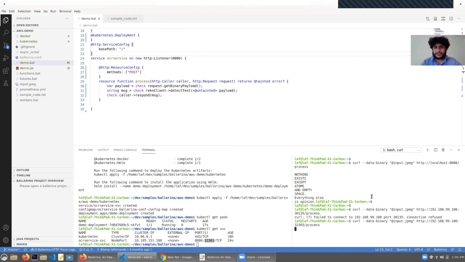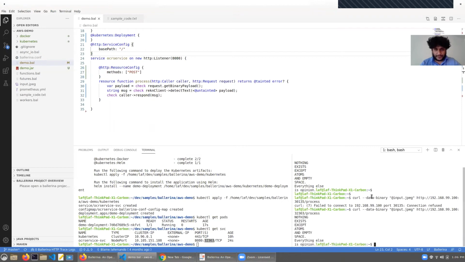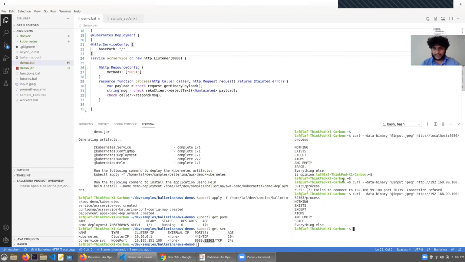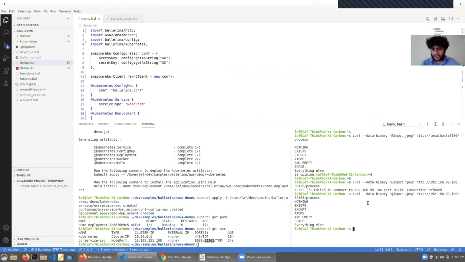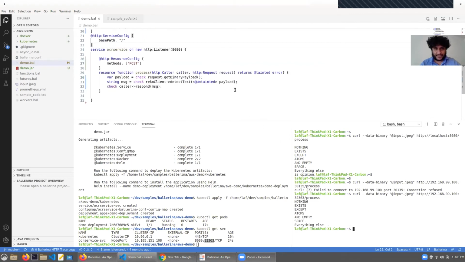And now the request is going through the Kubernetes setup, and we can see we got the response back as well. So now we basically used the Kubernetes service that's exposed to Node port, and we sent a request, and we got the response back.